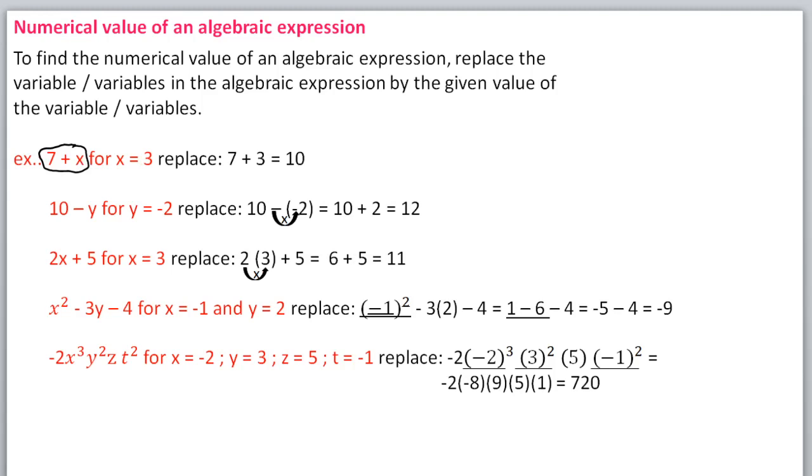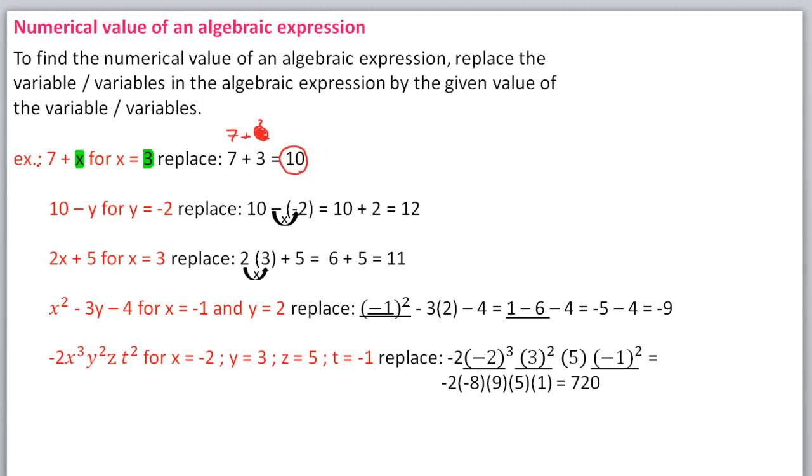Okay, so you need to replace x by 3. This x, you need to replace it by 3. So the answer will be, instead of 7 plus x, it should be 7 plus 3. And we made here like this. It was 7 plus x, but we replaced this x by 3. So we removed x and we wrote 3. So it will be 7 plus 3, so it's equal 10. So this is the numerical expression. Okay, numerical value. And you are here finding the value.